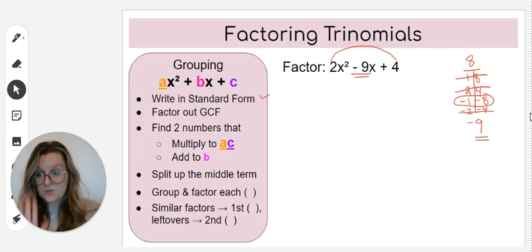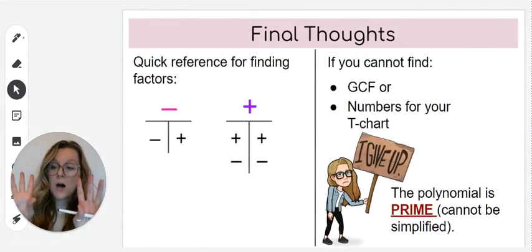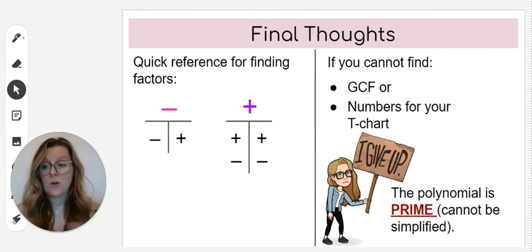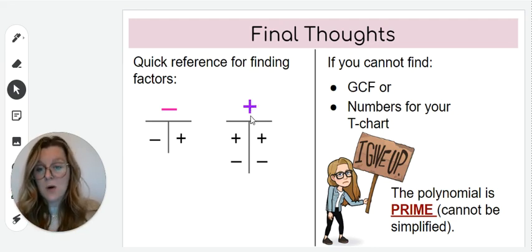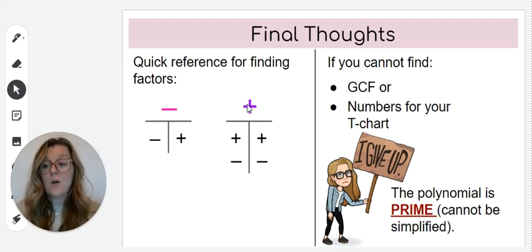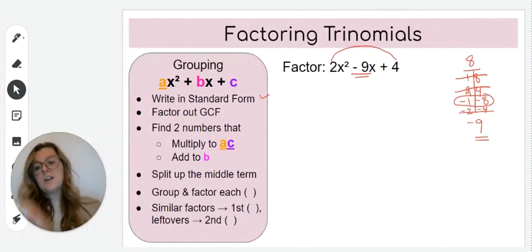So I'm going to pause you guys really quick. If you guys will jump to the bottom of your notes, I want to show you this before we go back to finish. When you have a negative number on the top of your T-chart, your only option is one negative number and one positive number. So that makes it kind of easy. If, like we have here, there is a positive number on top, you can multiply 2 positives to give you a positive, or like in our example right now, 2 negatives can multiply to also give you a positive. So just be careful when you are doing this that you pay really close attention to your signs. Okay, sorry, flip all the way back.